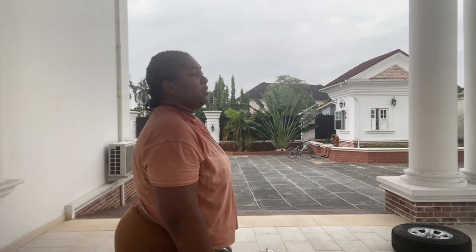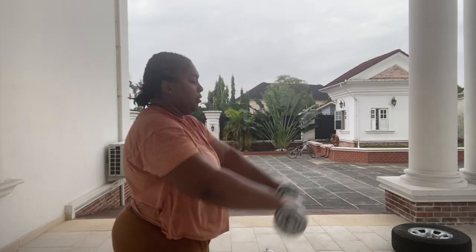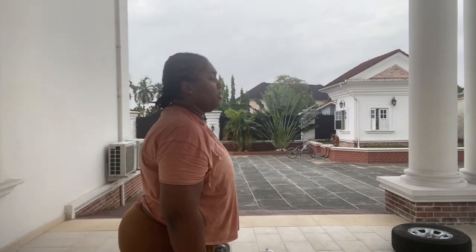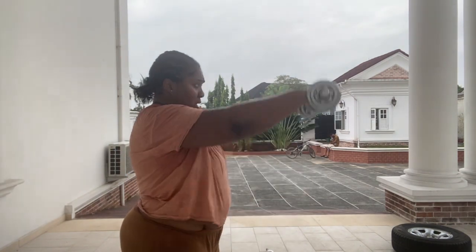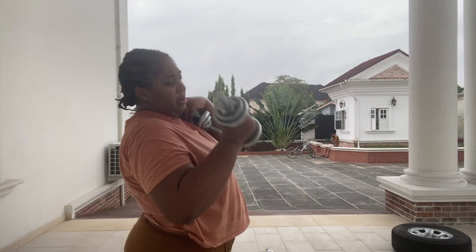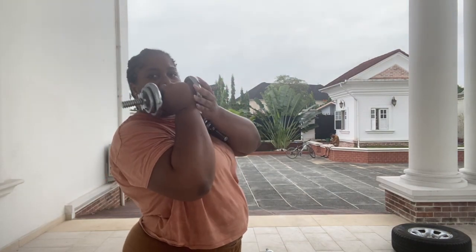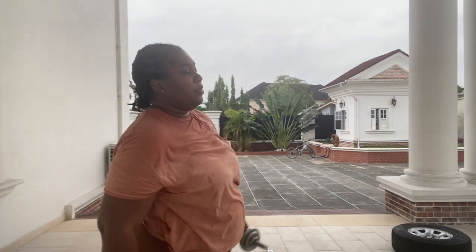It's simple. Just 1, 2, 3. Yeah, I chose the wrong weight. I should have used something smaller, especially since I've been working out already. Oh, another reason I hate these ones is they always do this. I have to stop midway and tighten it up. So let's try it.